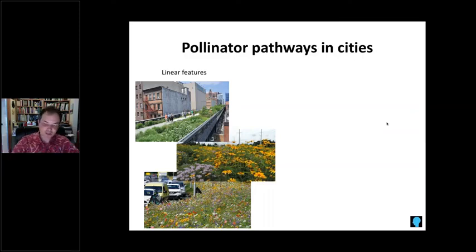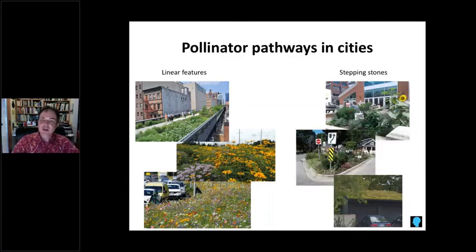From New York at the High Line Park, or along hydro corridors, transportation corridors, you can set up beautiful pollinator meadows and gardens, or you can do more stepping stone gardens throughout neighborhoods, or larger pollinator meadows in various parks, and that allows these animals to move across the landscapes.